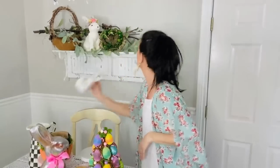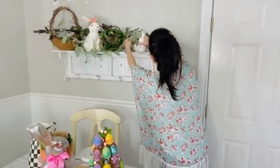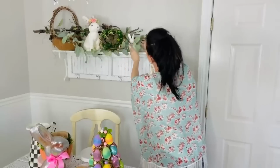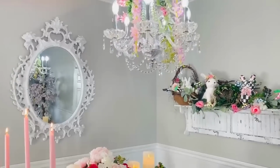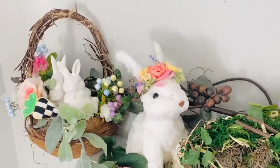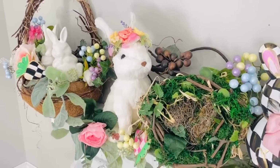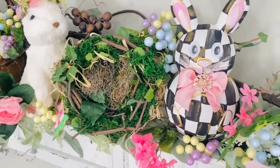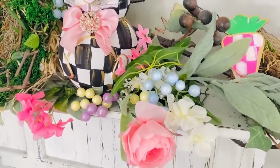So for this display, I just continued to add in some little bunnies. Now the shelf is rather narrow, and so I have to be creative on how I get them to stay. And then I just added in some pretty florals and some other Dollar Tree DIYs with that little checkered carrot. I'm going to link the rest of those Dollar Tree DIYs that I shared with you guys in my I Love Spring series. And here's that little checkered bunny from Dollar Tree that we painted in my last video.